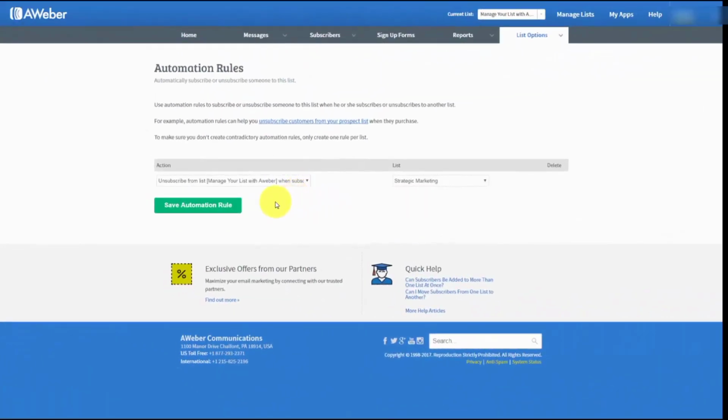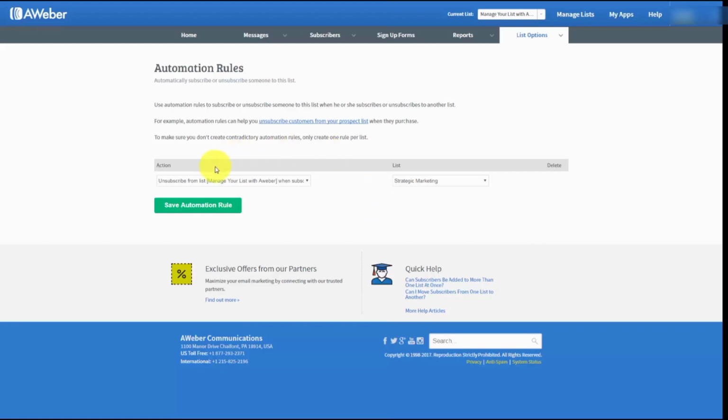So we can have someone unsubscribe from this list when they become part of a certain list. This will be of particular use to us when we automate the process of putting someone onto our email marketing list when they actually make a purchase. If someone is on a prospect list or a new introductory customer list, we can have that person removed from that list and moved to a more focused customer list when they purchase a certain product. This allows us to market effectively, and we can do all of that inside of our list automation.